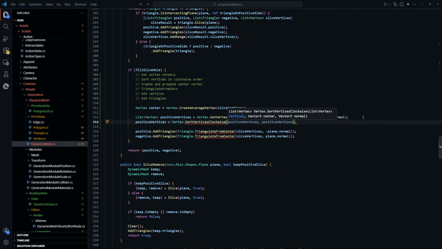The problem here is that we have already prepended this one and we're stuck. Decisions. Oh, you know what? Do I want to create two different centers here?